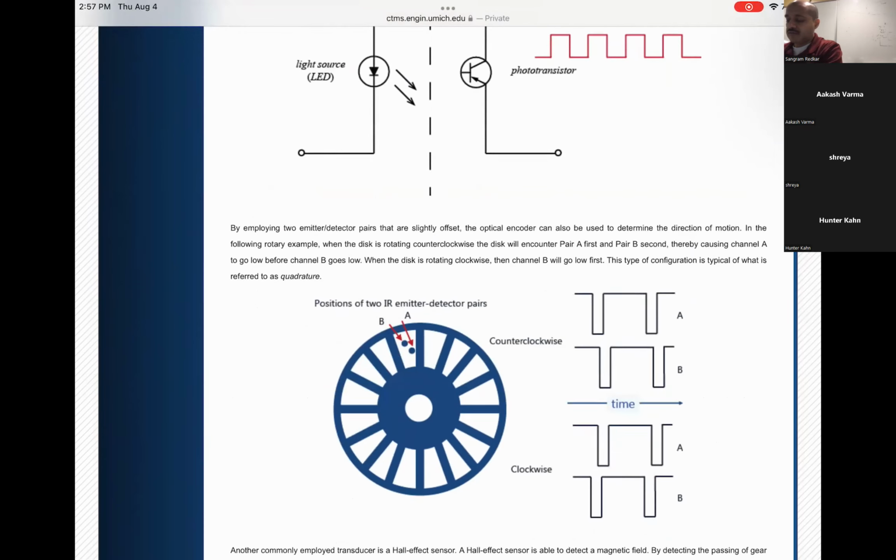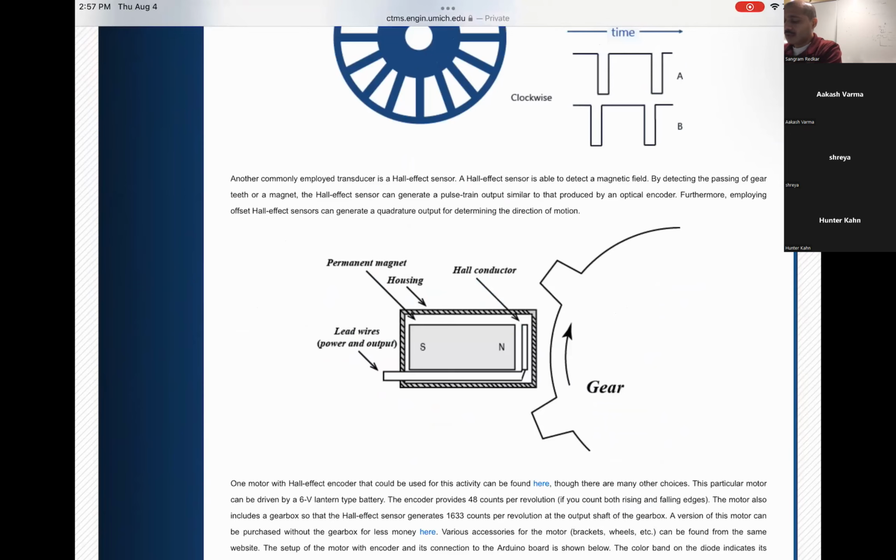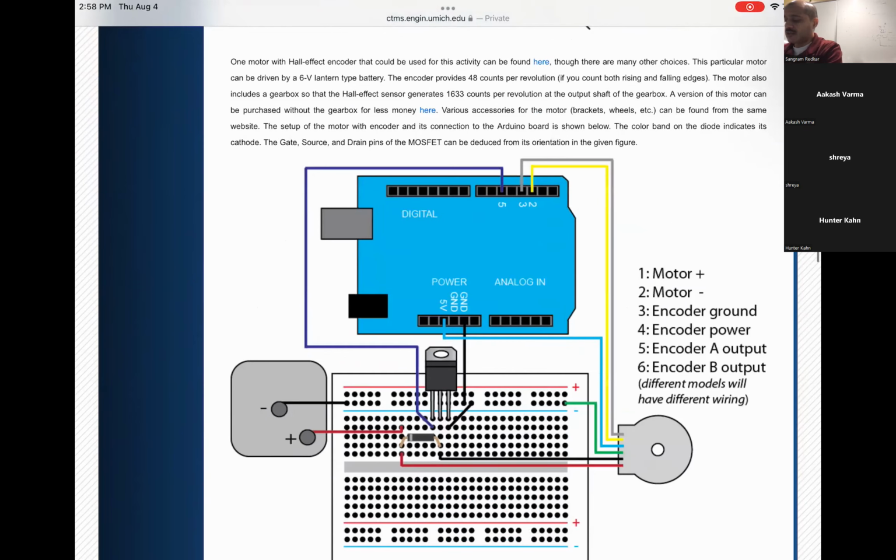And you have a quadrature encoder. That quadrature encoder will actually give you the output. But please understand that in this exercise, they are using a transistor and a diode. We don't have to do this because we already have everything breadboarded, or we have this motor driver. So what you need to do is supply the power, supply the ground, connect the motor to out one, out two, and then adjust the point.